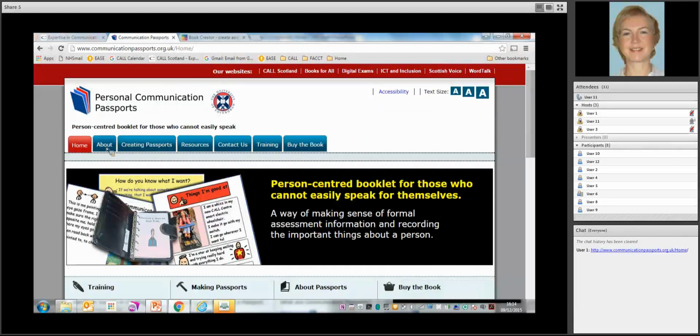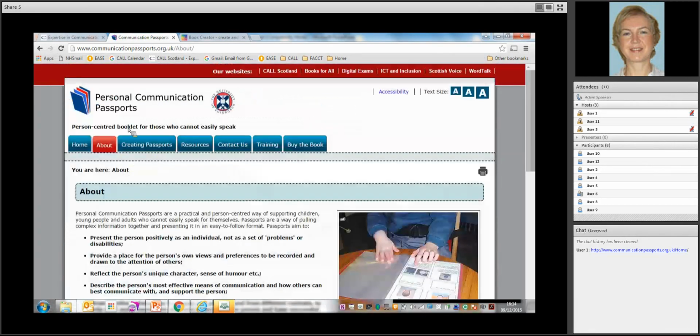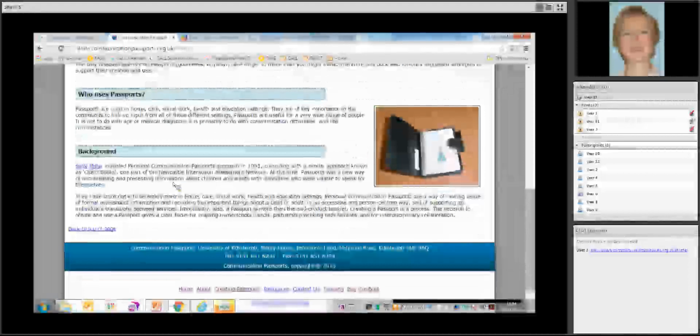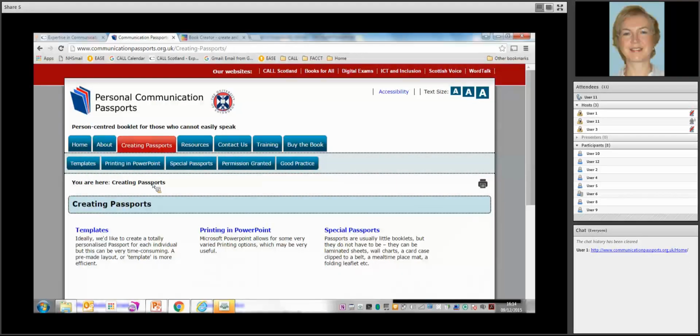You'll notice the tabs along here, and there's a bit of background information just about passports, and some of the information I've covered already. And if you go to the third tab, Creating Passports, you'll see that there's a link to the templates.